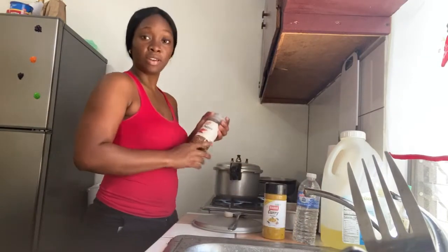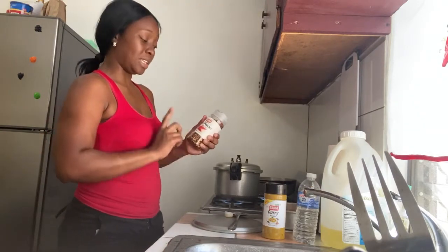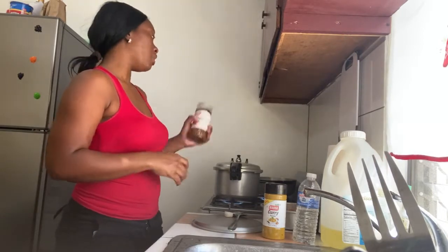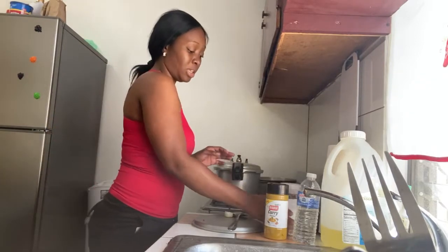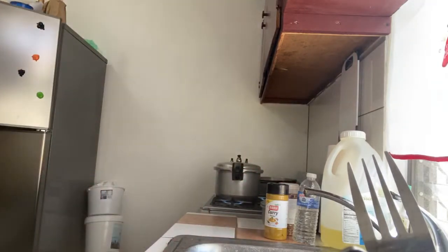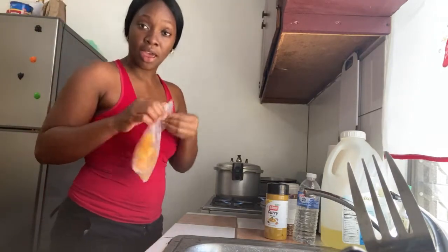And for all of you who are already watching me and who will be watching, I like spice, as I said, so I will use the crushed red pepper seed to burn inside of the pan. And then I will check back in, and I will also use my scotch bonnet pepper, guys. So guys, as you see, I have my scotch bonnet pepper here. I will take one out.